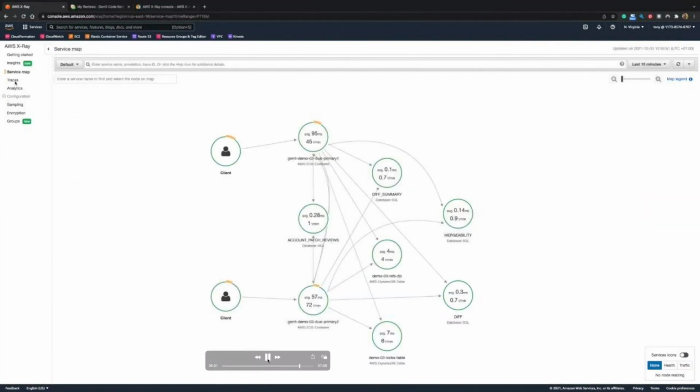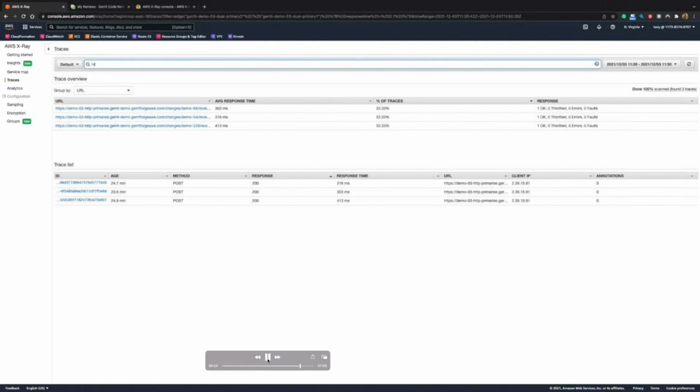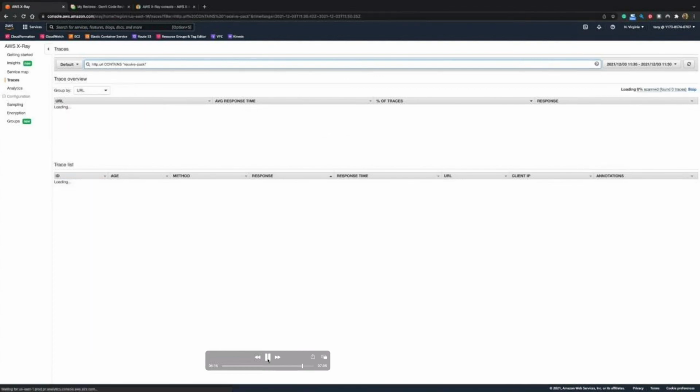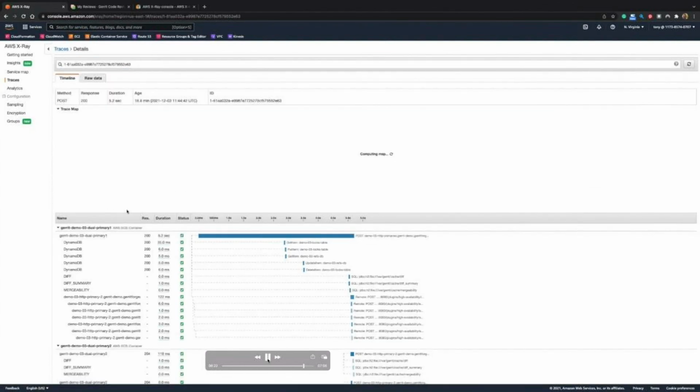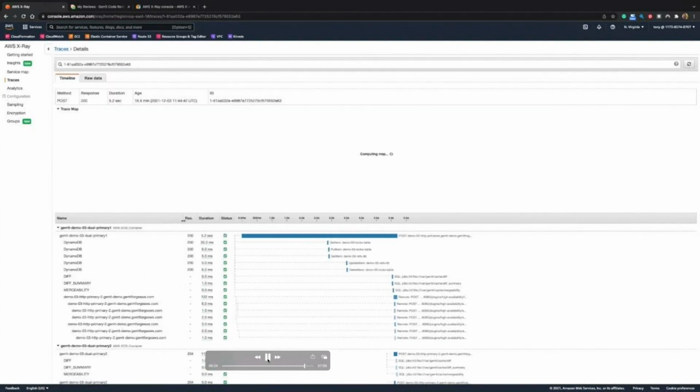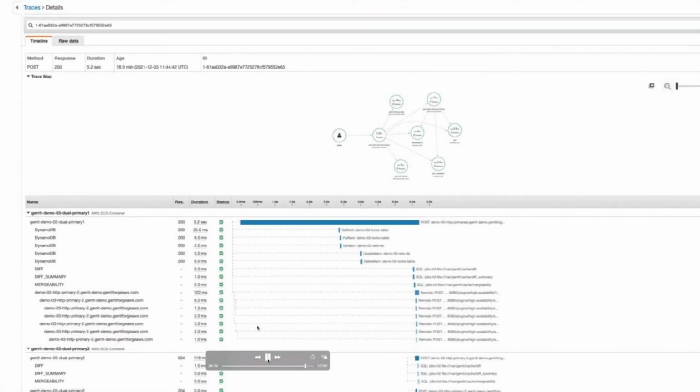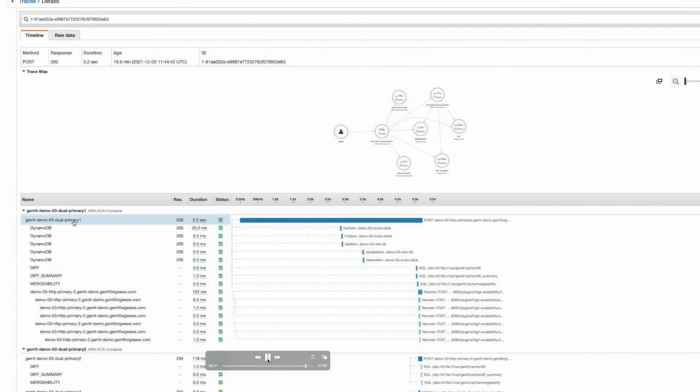You can also run filtering at a generic level. So you can ask, for example, for all the requests that contain a received pack. Now we're going to look at all the requests, all the writes basically to Gerrit that happened so far. And then you can click on each single request, and you can follow the breakdown of that request through your system. And you see here, for example, that the primary one received the received pack.